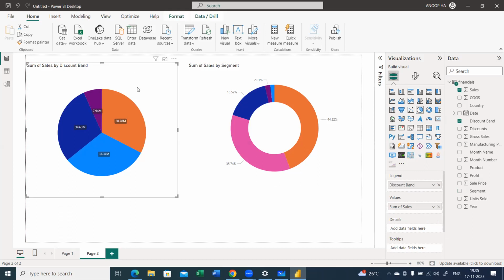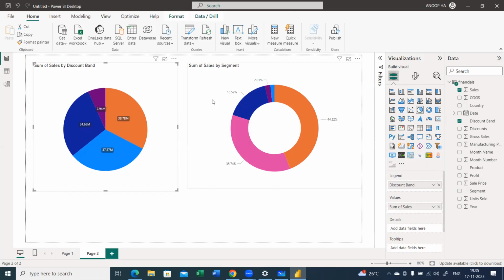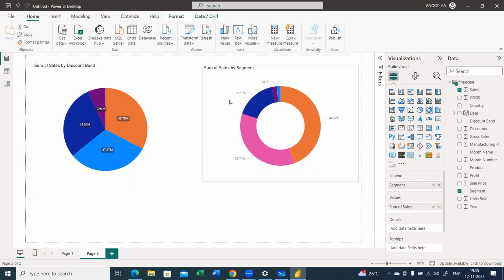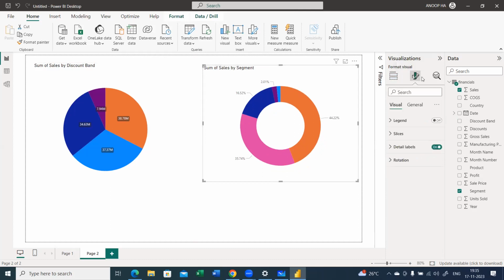Now, if I want to see the numerical value, I go for the pie chart. Just remember this. This is the only difference that we have between the pie chart and the donut chart. Clear?